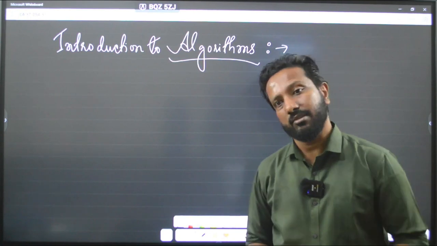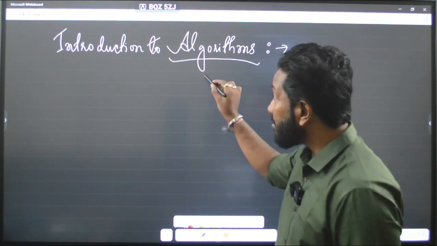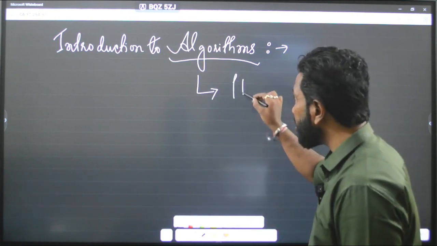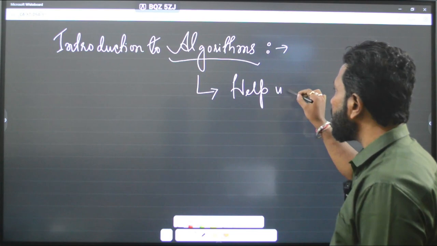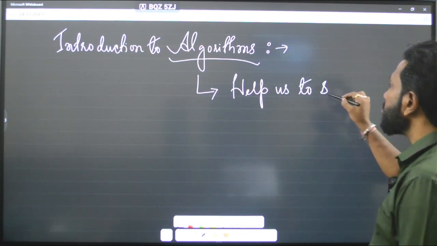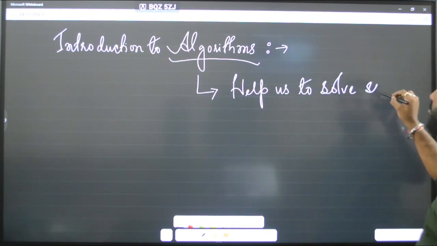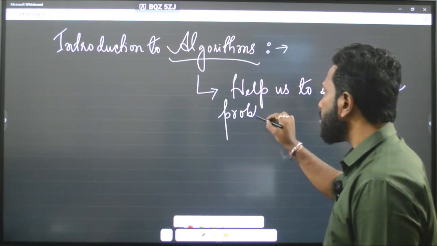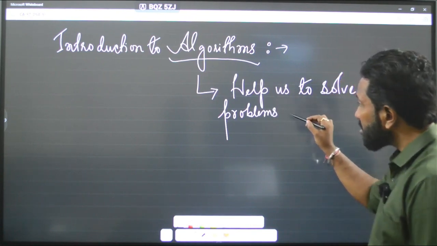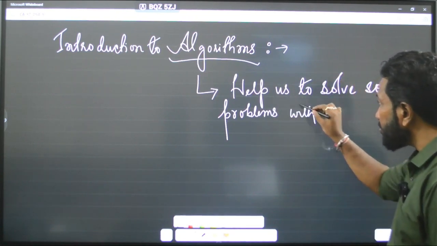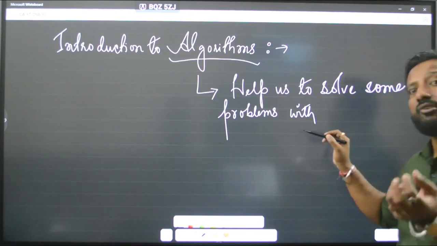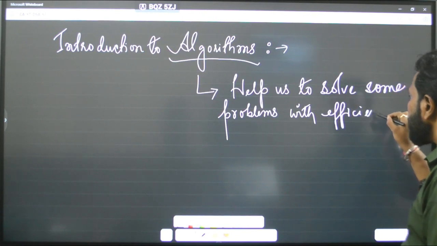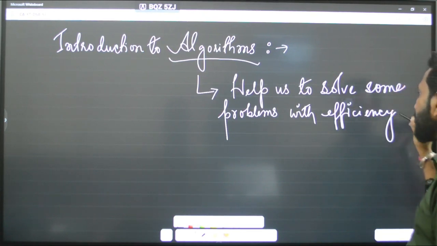Algorithms are something that helps us to solve some problems with a certain amount of efficiency.